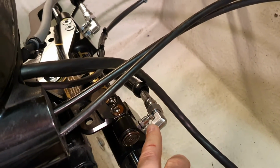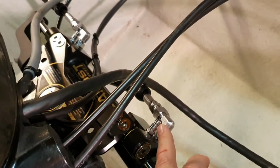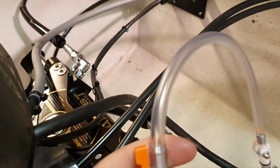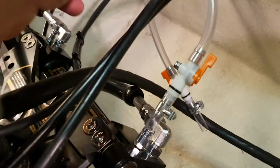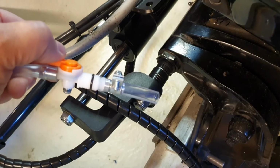And guys, the procedure that is in the SeaStar instruction is, let me be tolerant, very bad. Guys, you drop oil here, go and back it there again and again and again. No, with the kit that I mentioned and that I designed on my own, you plug it here, plug it there, you open both bleeders and you have a closed system. Nothing leaks here. I made these valves because I don't want to drop oil.